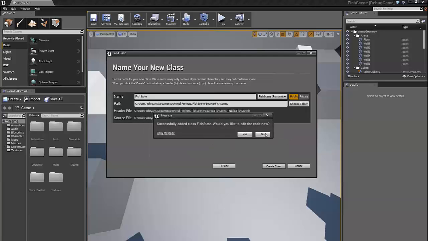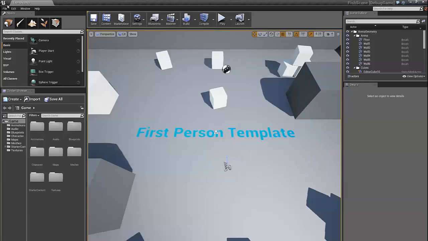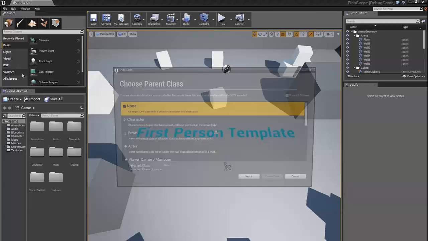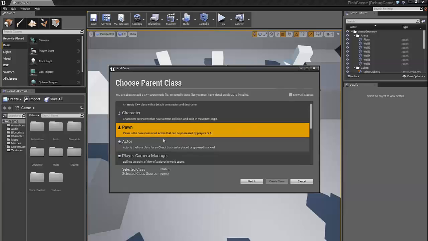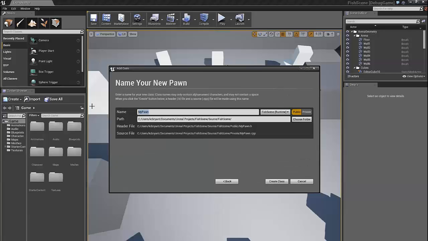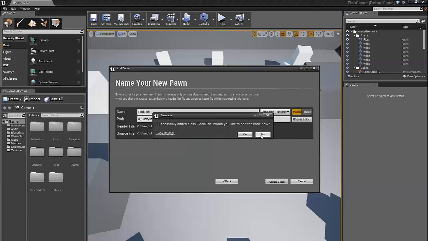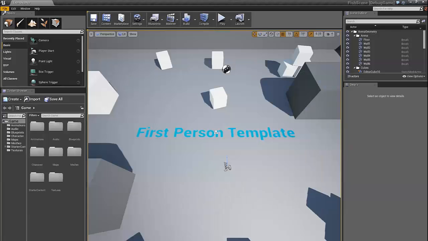When this prompt comes up, you're going to want to say no. Then, again, we're going to add another piece of code to the project that extends Pawn as its parent class. This one is named Flockfish. Again, say no to this prompt.